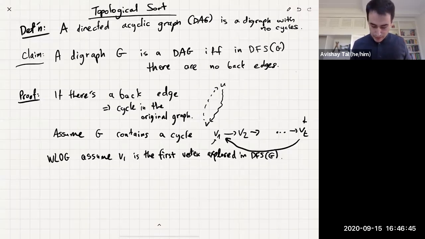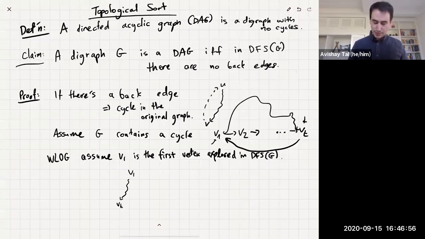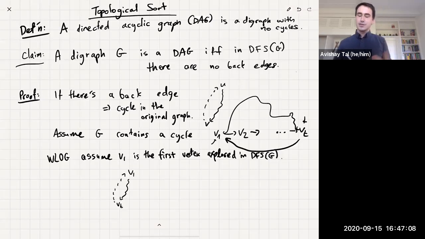In other words, it means that V1 has some grandchild. We have VT. Maybe not according to this path, maybe according to a different path, but we have to go to VT at some point. Now we reached VT, and there's an edge from VT to V1. This edge is a back edge because V1 is an ancestor of VT. Okay, so this is the proof. I mean, there's obviously some text that you need to add. If you just write these three lines without explaining it in words, it's a little bit hard to parse. But this is more or less the proof.